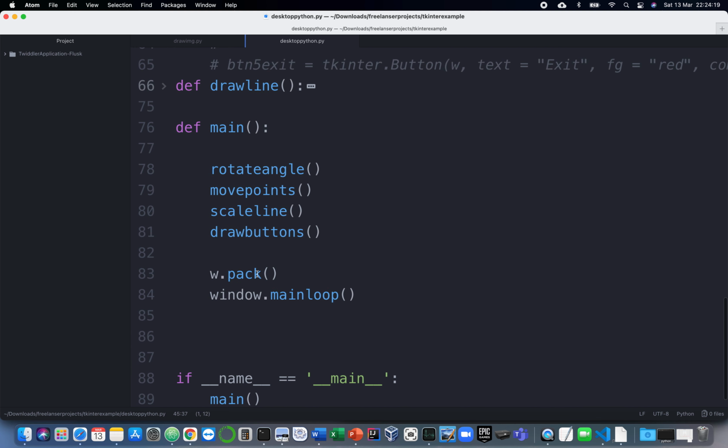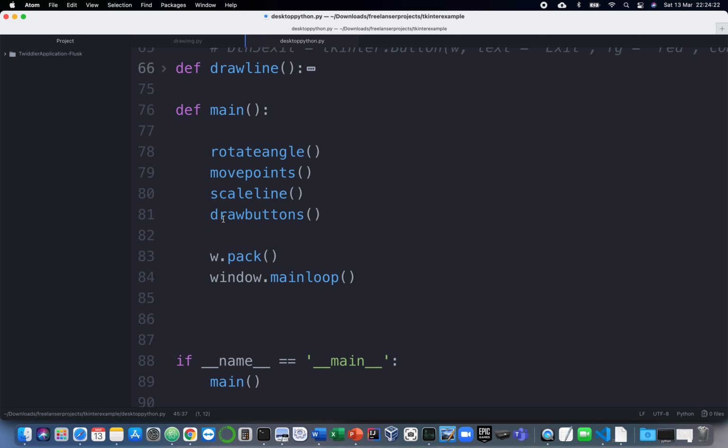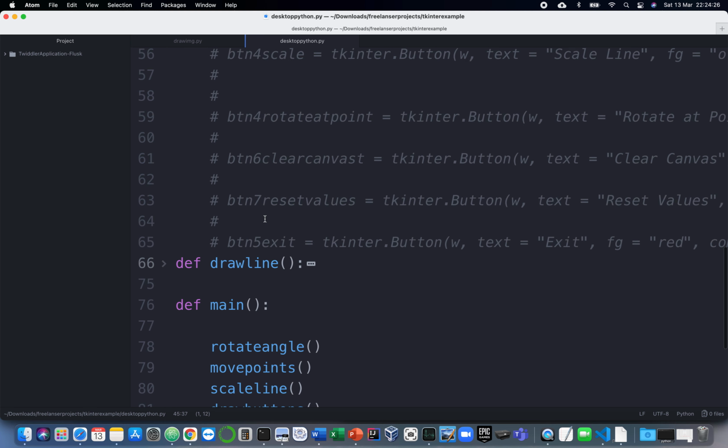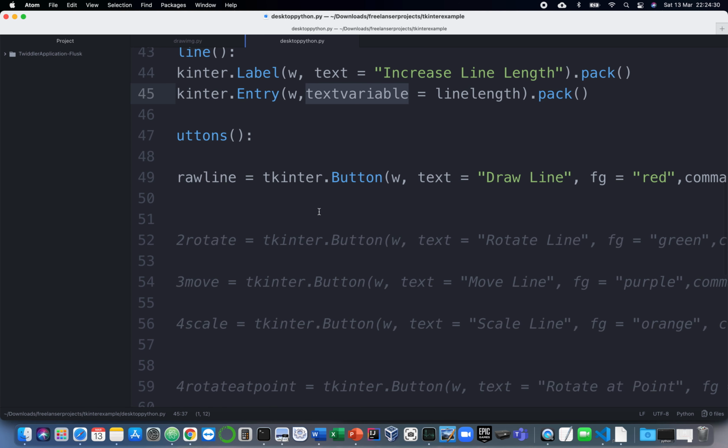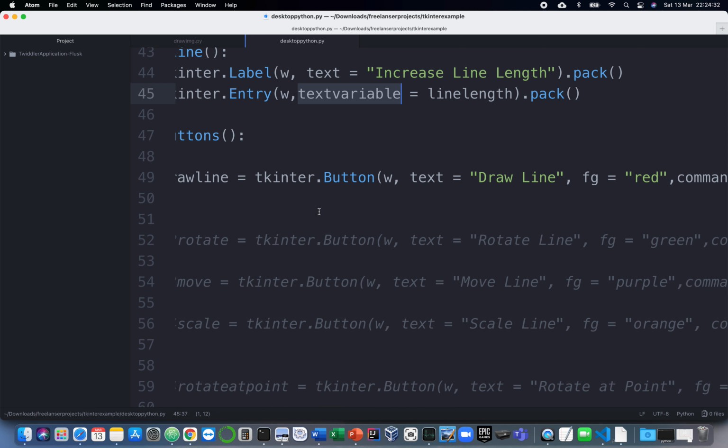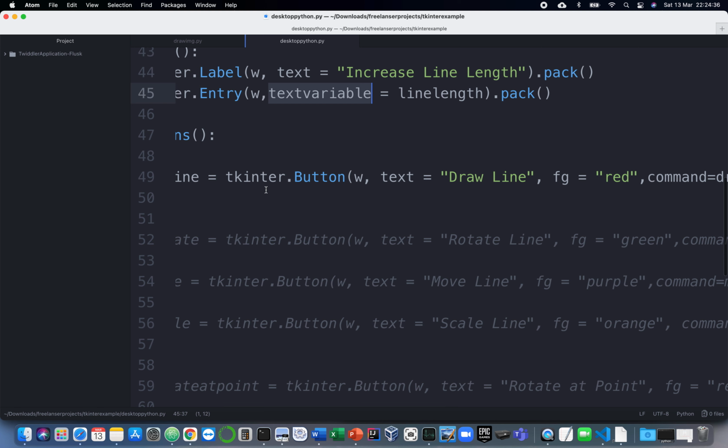Okay, the next one is the draw button. The draw button is the last thing that we're going to do. That's how we create a button in a tkinter Python desktop application. We call tkinter, which is basically the instance of tkinter, followed by the widget, which is the button, and then w, which is basically our canvas.